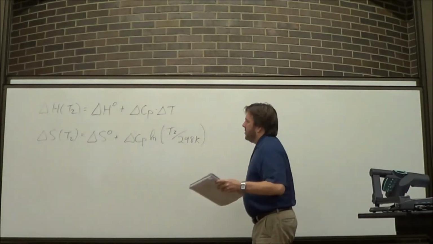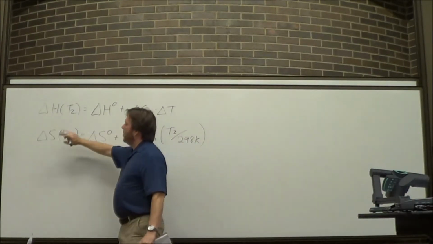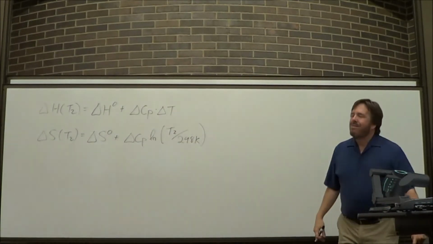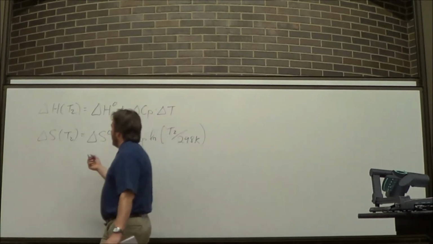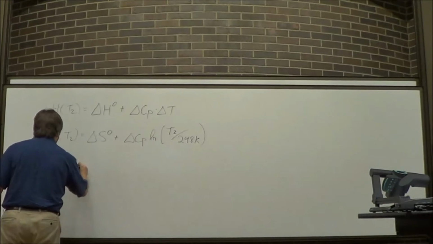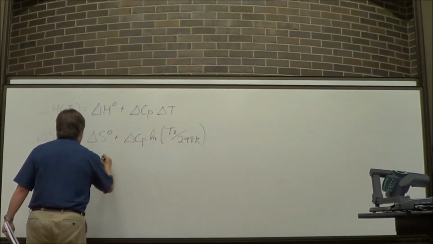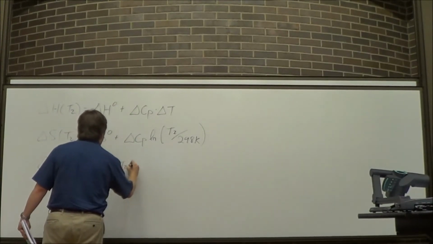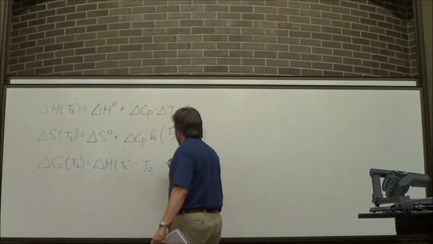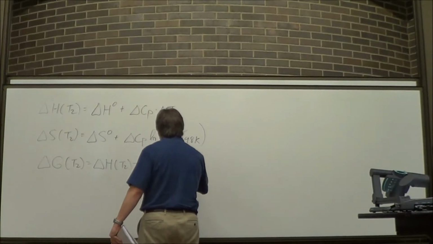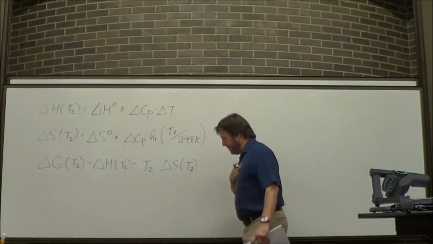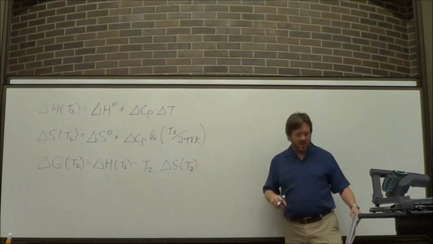And then what you do is you take delta H at T2 minus T2 delta S at T2, and that's how you get delta G at T2. Sorry, I'll write that down, just in case, because you have to do it on the next homework. Delta G at T2 will be delta H at T2. Notice I'm not writing a little circle. What could mess you up is if you forget that that's a T2, delta S at T2. Again, no little circle because we're not at standard state because we're at a different temperature.